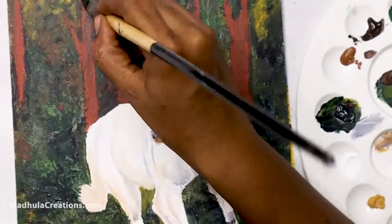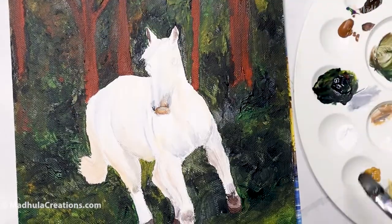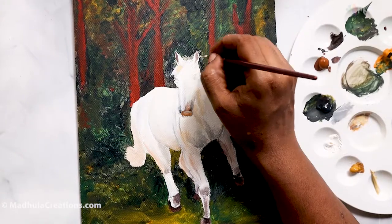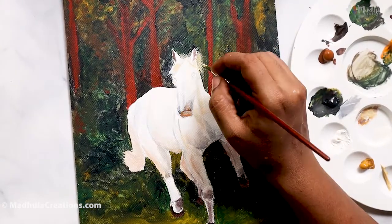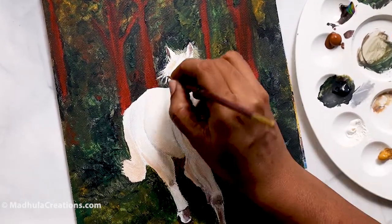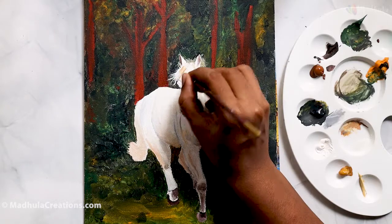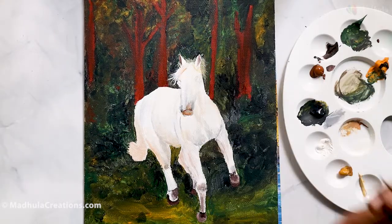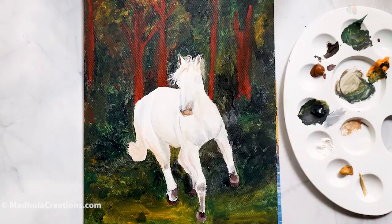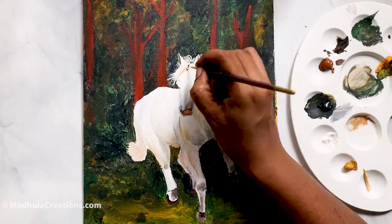The horse has different areas, and the hair in different areas looks quite different. The front hair is called the forelock — this is where the hair falls off the face. I am using white and Raw Sienna to do the hairs, and we will add shadows finally. You can design the hair on one side or both sides; here I am planning to do both sides. You can also show the mane hair in a different direction, depending on which direction the horse is running.